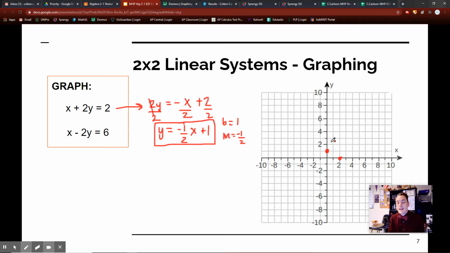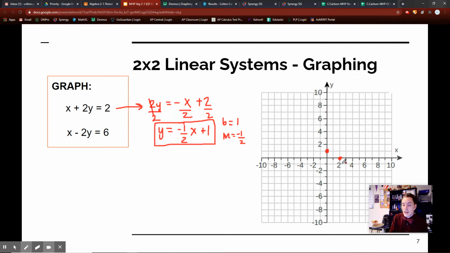Now, if I just did my x-intercept and y-intercept plot points, so if I plugged in 0 for x, plugged in 0 for y, I would find where it crosses the x and y axis. That's what we learned during the lesson of rate of change graphing functions last week. I could definitely do that, and I can make my line. But the problem is I need to make sure I actually build off those points with my slope. And it's really hard to see what the slope is right here until you actually put it in slope-intercept form.